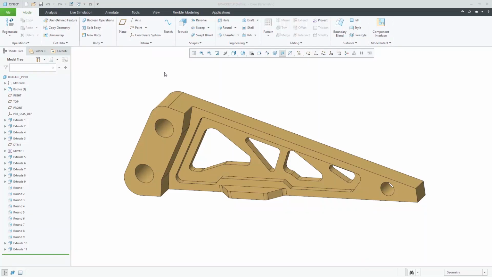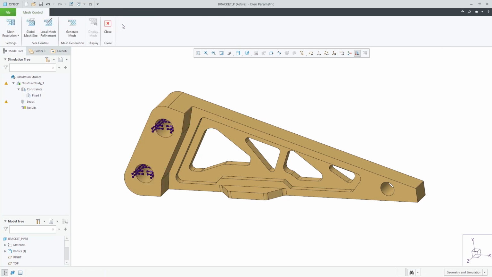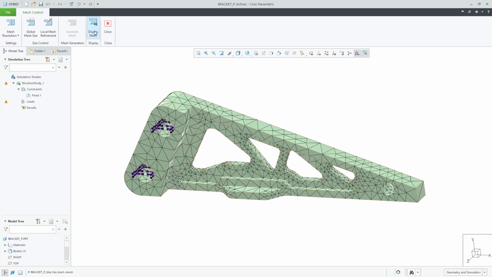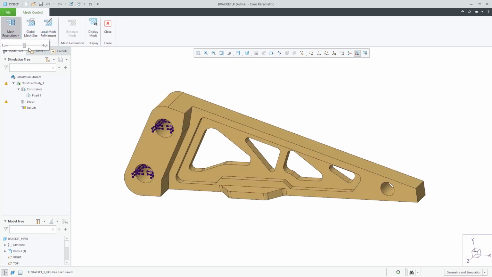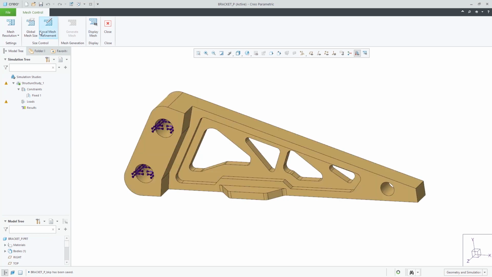Creo Ansys features automated physics-aware meshing, which by default meshes sweepable bodies with hexahedrons and provides higher-level tetrahedral mesh on other bodies. The mesh resolution dragger controls the fidelity of the results. This is the default mesh for this part. If we drag the mesh resolution to higher fidelity, this is the resulting mesh.